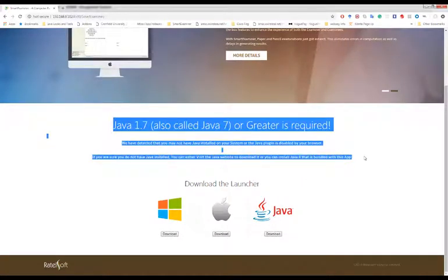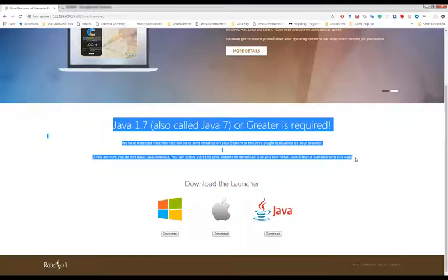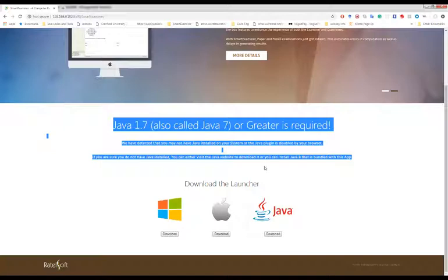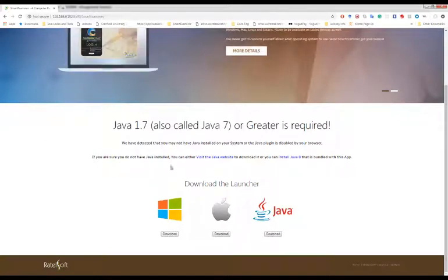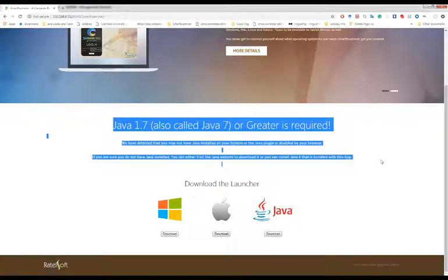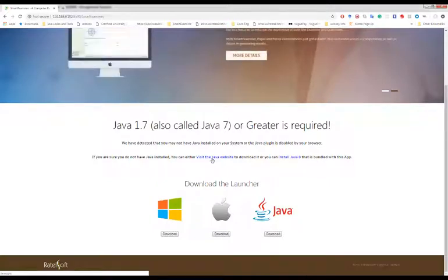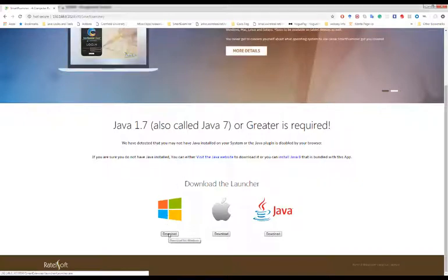Okay, so what this does, it tries to detect. If it's unable to detect, it shows this. Now, if the browser blocks the Java, we would not be able to detect it, even if you have Java installed. So this may be for information purposes, in cases whereby we're not able to detect. If you're sure you have Java installed, just forget about this message over here and then just proceed. Else, you could visit the Java website to download it, or you can install the one that comes bundled with the application.